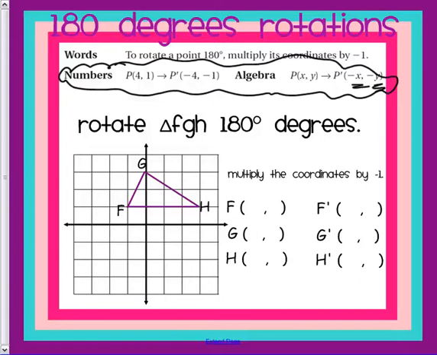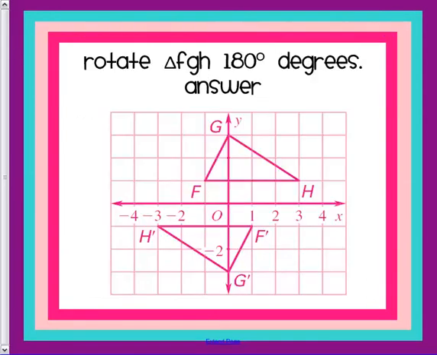Okay, so here's what the coordinates would look like. F, G, and H would each be these right here. So we need to multiply both of these by a negative. So a -1 becomes a +1, and a +1 becomes a -1. 0 is still neutral. 3 becomes -3. 3 becomes -3, and 1 becomes -1. So it should look like this. And that is a rotation of 180 degrees. And that's all I've got for you, so make sure you have those algorithms, and I'll see you next time.